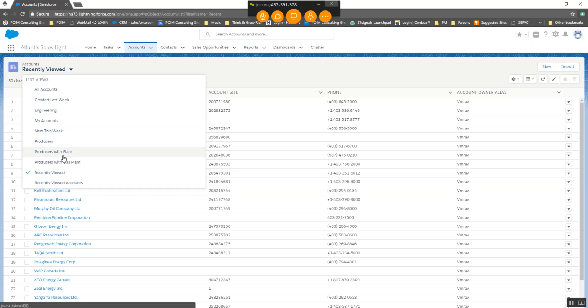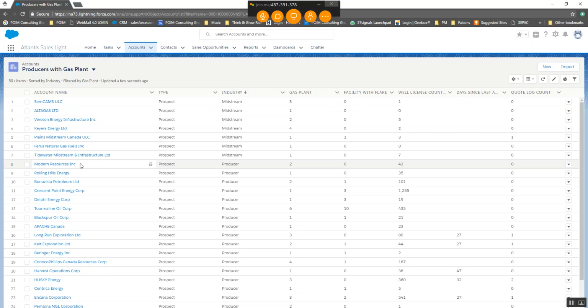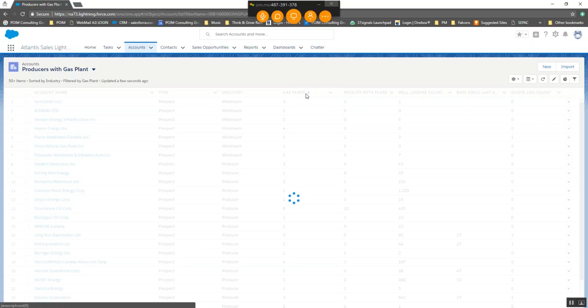But then I've also segmented and say, show me guys where they have a facility that made reference they needed flaring, or some that had facilities where they made reference to a gas plant. So an example there is if I click that, it will then bring that list view up for me. And then anytime on a header I see an arrow, I can sort it descending, ascending.